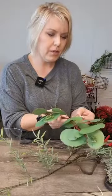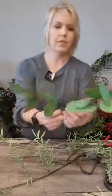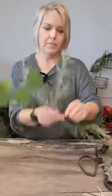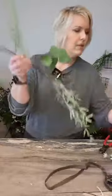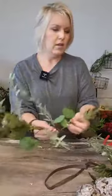Silver dollar eucalyptus pick. And we should have a handful of them. That is $5.50. That's going to lay in there too. And we're going to build it in my hand, wire it up, and lay it on a tray, of which I don't have a tray in front of me, but I do have a bowl, and they're kind of the same thing, right? We're going to use the, whoops, he's missing a flower.